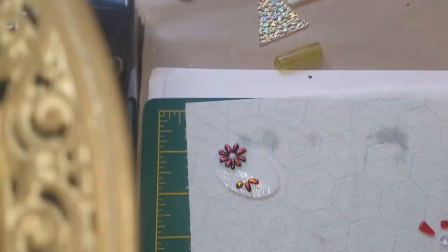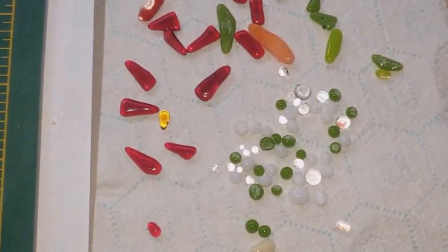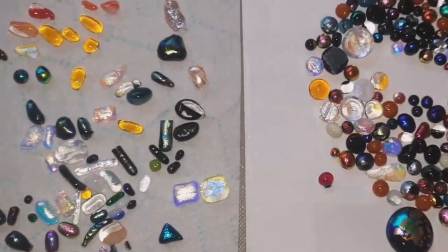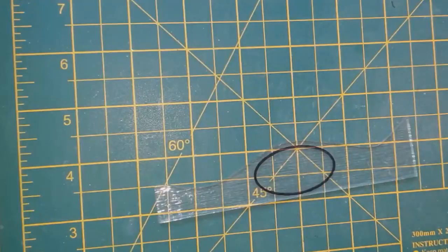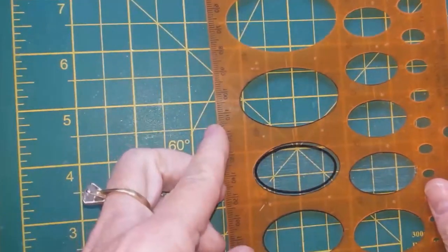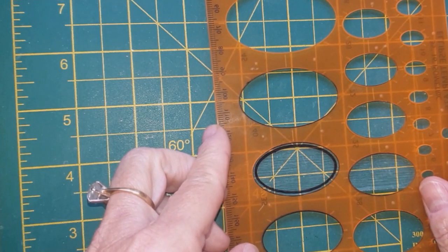Now you have all your little bits that have come out of the microwave kiln - they're going to look something like these here - and you'll have your dots from the previous video. The next thing you're going to need is a base, and I've chosen to do an oval. Do your oval however you want; I've just used a template to get mine. You could just guess, it doesn't have to be exact.